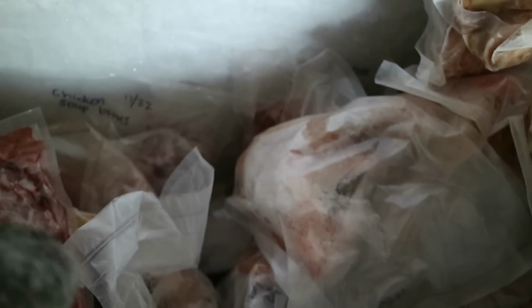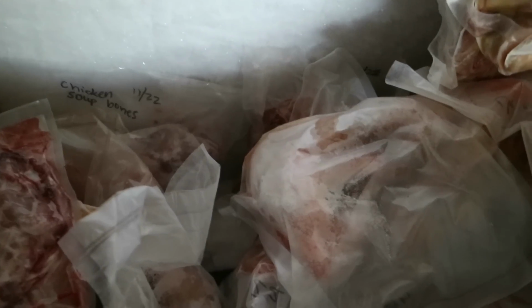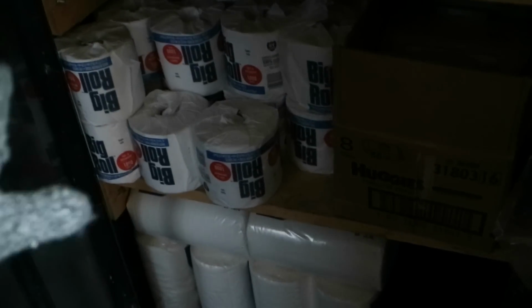I will just clear all of this beef out of here because we are going to be butchering again and having fresh beef. So we'll eat up what's left this month. Let's see what else we have down here. Yeah, there's a few more nice big roasts down there at the bottom. I also have an extra paper product cabinet here in the barn. It's kind of dark in there, but it's some toilet paper. Actually, somebody gave us a case of those rolls.